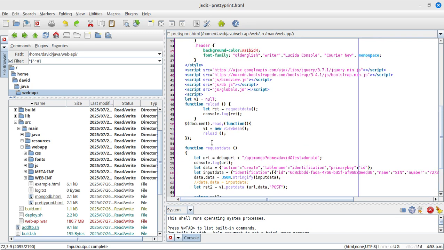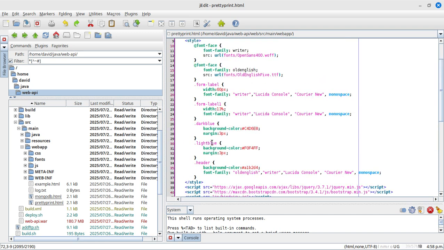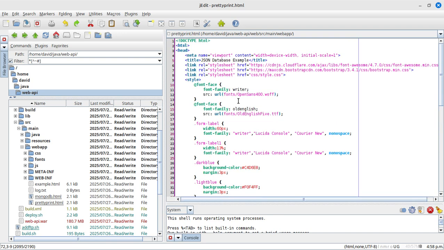So I'm going to deploy this page. It's got a few styles, not too much in here right now, just the style sheet. There's the bootstrap. We're using font awesome for just some icons. It always looks a little bit better with icons.